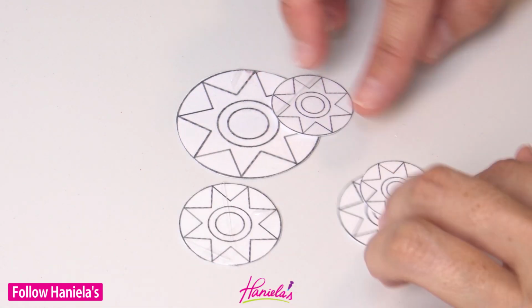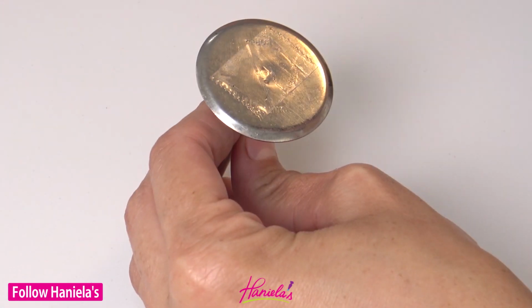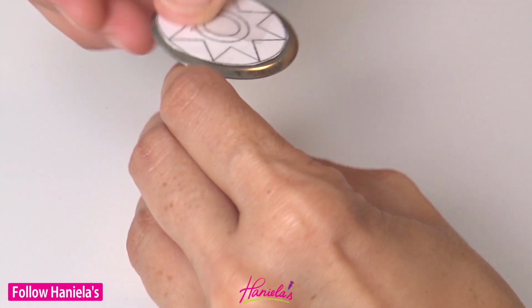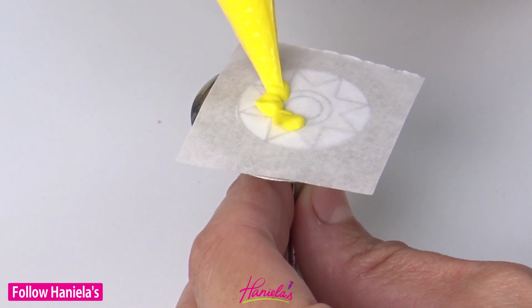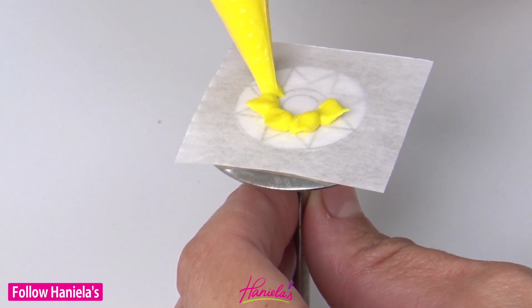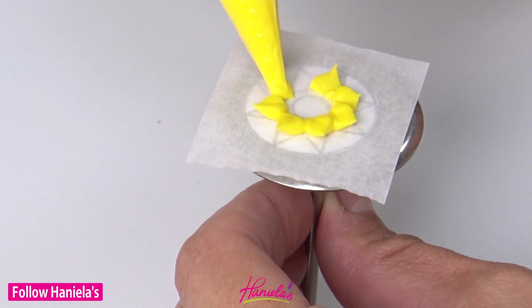We're also going to use templates. These you can find in my template shop. And I'm going to use a flower nail. I'm taping a piece of double-sided tape onto the flower nail and securing the template, and then another piece of tape on top of the template to secure a parchment square. If you don't have a parchment square, you can also use a piece of wax paper.